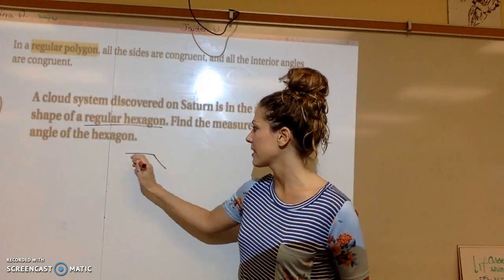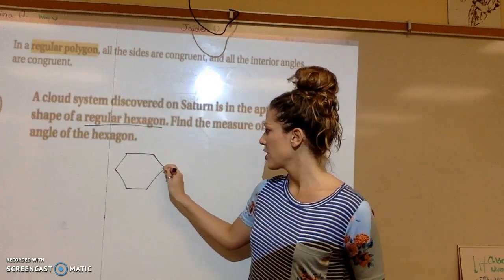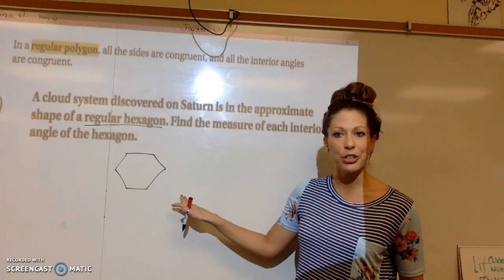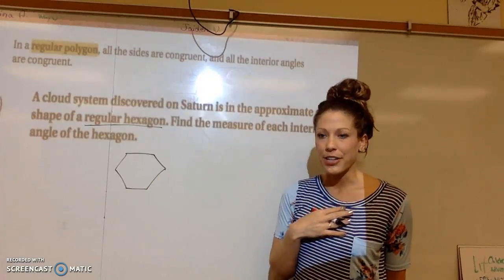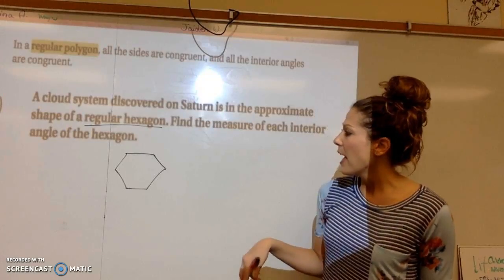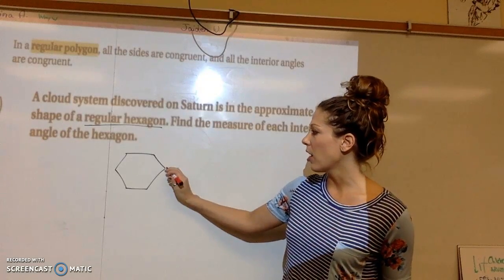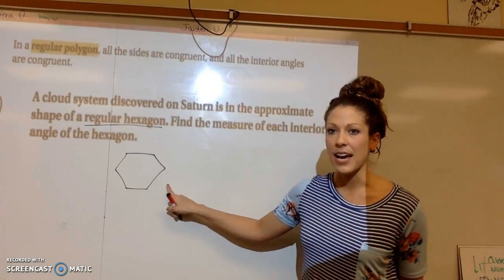So let me draw a little hexagon. You can too in your notes. Mine doesn't look regular. I'm not very good at drawing on the fly. Maybe you can do a better job. But let's figure out what all the angles of this hexagon are going to add up to.